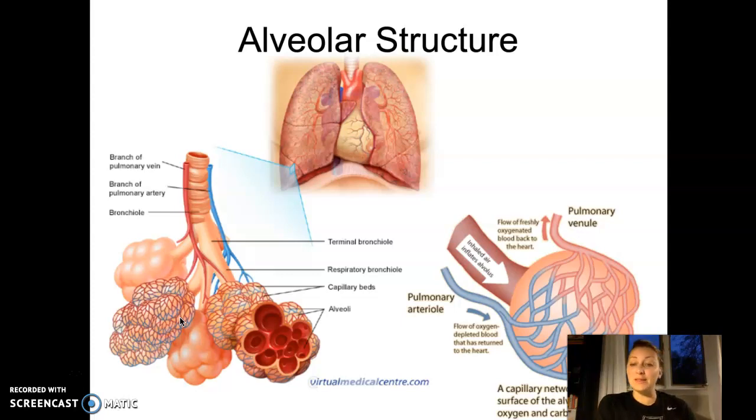So when it's coming from the lungs, the interesting part here is that it's the arteries here that are blue and the veins here that are red, because in the lungs is where we're putting oxygen onto it. Remember, arteries carry blood away from the heart and veins carry blood back to the heart. So in this case, the blood that comes to this area is deoxygenated. And so that would be represented with the blue blood vessels, saying that they are deoxygenated.